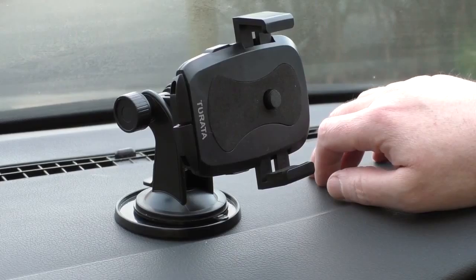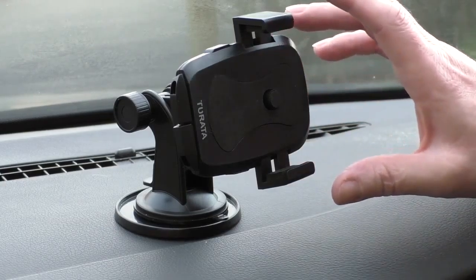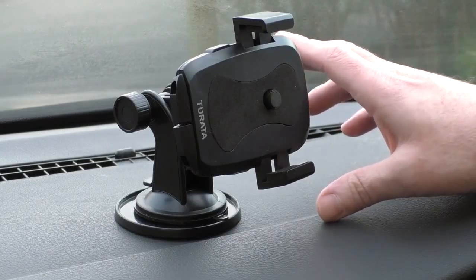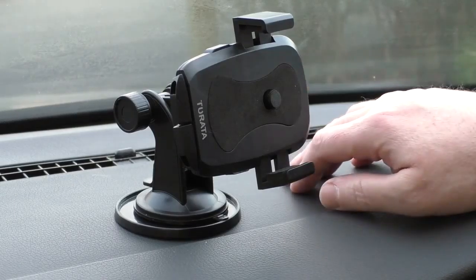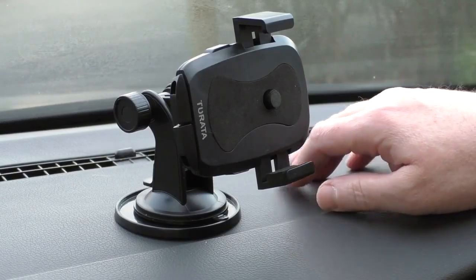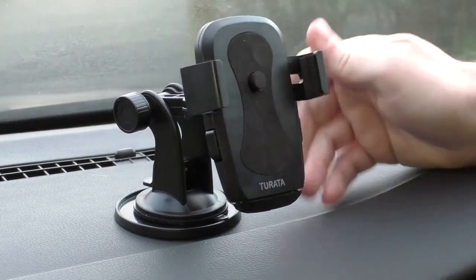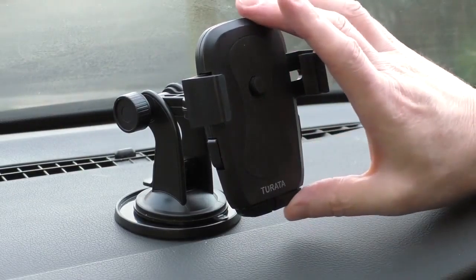From a vlogging point of view, it doesn't matter which one you get, but they are not going to be perfect — they all have a little bit of vibration. There are some better ones out there, but not many above the level of this one. You do get some really cheap and nasty ones that you should really try and avoid. From the point of view of what these are designed for — to hold your phone in a position where you can see it — it does the job admirably well. It gives a little bit of vibration for vlogging, but they're not really designed for that.